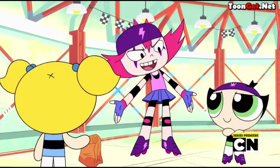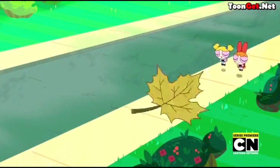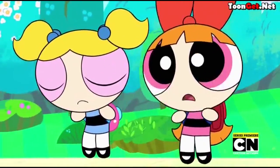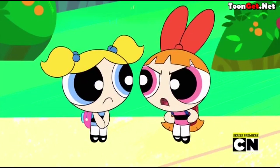I mean, I guess Bubbles doesn't have a butt joke to snicker at, but would the world really be worse off with one less butt joke? Anyway, the Derbytons, including Bobby Sousa Raylan, best Derbyton, go somewhere, making Bubbles sad. Bubbles in the next scene will actually start to question if Buttercup has abandoned them, but Blossom still holds to the fact that Buttercup will be there when it counts. Then Morebucks shows up, still trying to get into the Powerpuff Girls. Blossom points out that Morebucks doesn't have any powers.